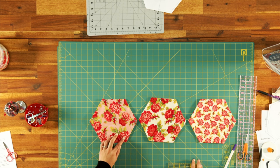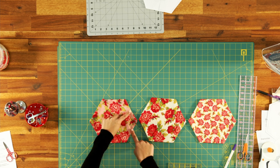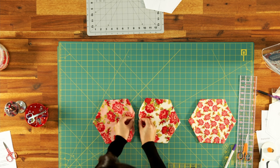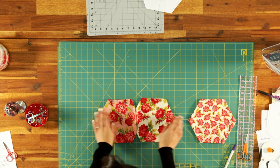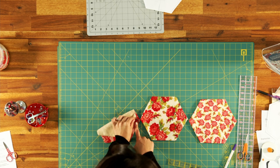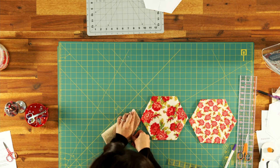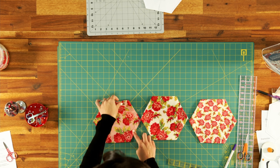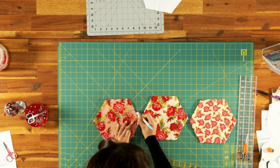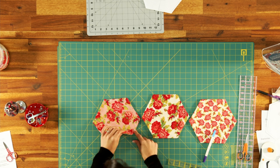So what you're going to want to do is mark the center of two adjacent sides. And to do that, it's really simple. So real quick, what you're basically going to be doing is sewing these together like that. But to find the center, all you do is fold a corner to corner together, crease it, open it back up, and you'll see there's a little tiny crease there, and you're just going to mark it, and then you're going to do the same on this side.